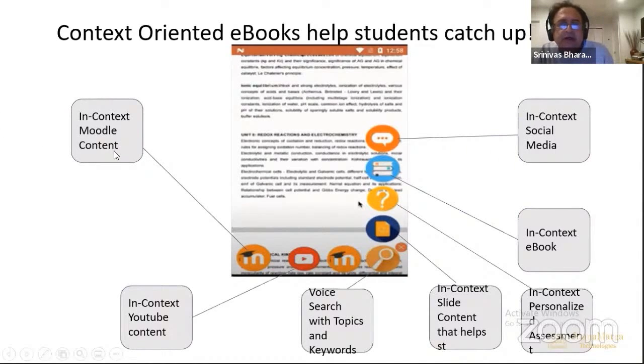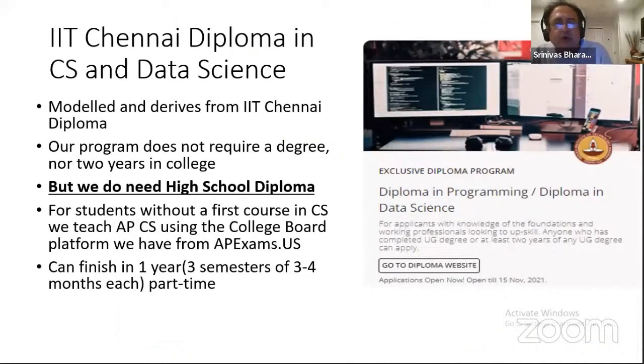So what you see here, these are all what we call overlays. They overlay on top of the textbook, and on top of the textbook you also have your modal, and various videos which are in context. So in the context of what you're reading, you have a video which tells you more about the material that you're reading. Typically these also overlay on top of the textbook. Then of course you have slides and then assessment as well. So you'll get a quick demo of it as well.